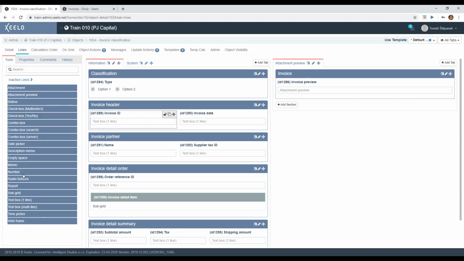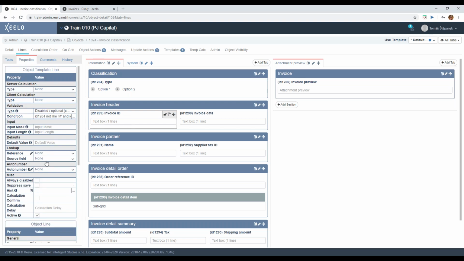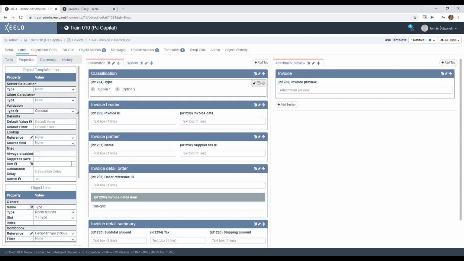You can have a text box or number type or button, checkbox, combo box, even attachments, and so on. Every line has some detailed information, like for combo box or radio buttons, it's a reference to the values that it contains.